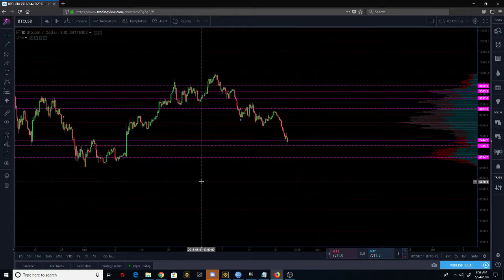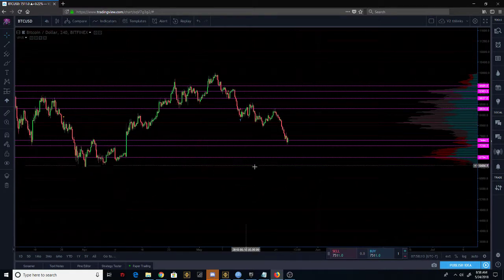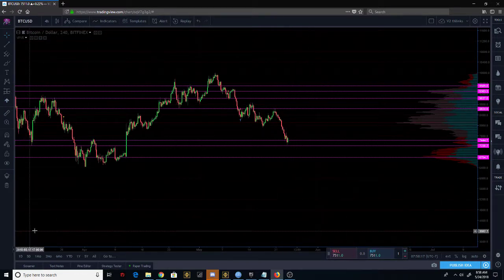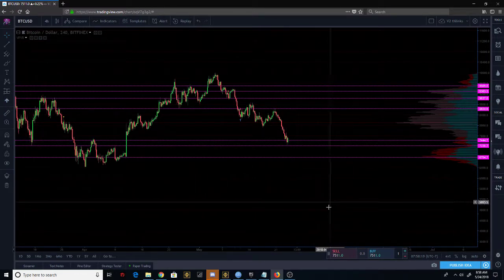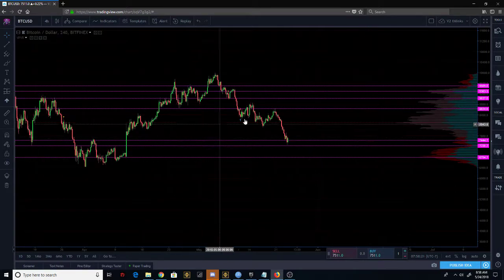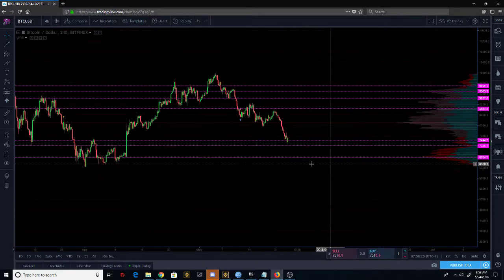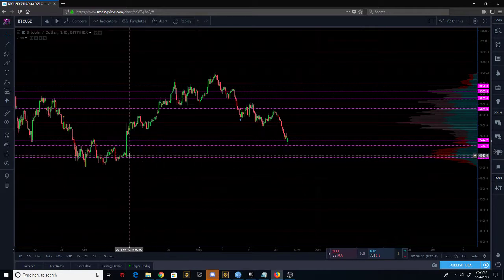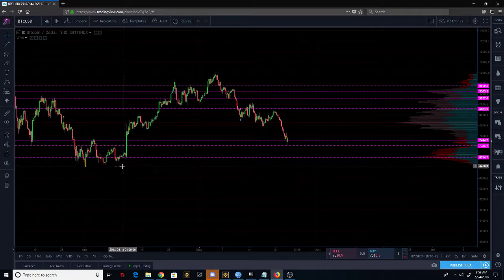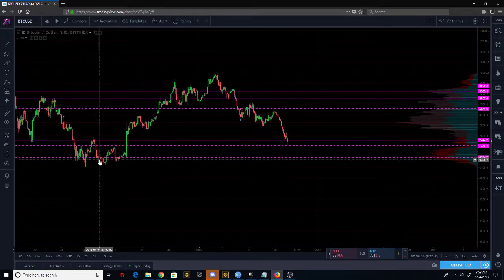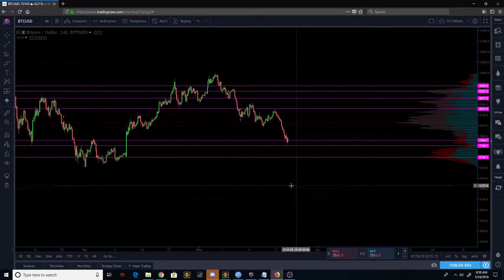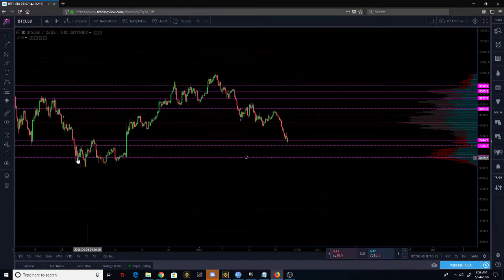A 4-hour window is great. We don't need to look back too far. And we're showing all the way from, what's that, March? This is plenty of information, enough data for me to make a decision. And let's just see what's going on here. So you can see a popular spot here. 1, 2, 3, 4, 5, 6 times. 6 times it bounced in this area.